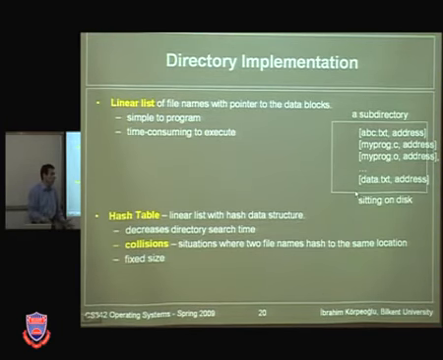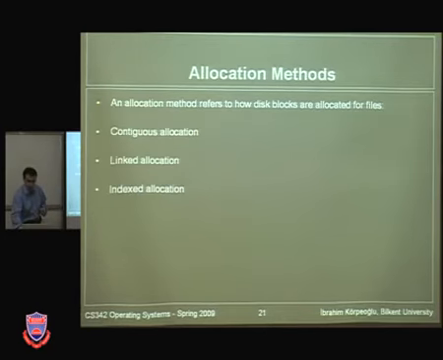How can you improve that? We can use a hash table, okay? So given a file name, you can hash it into a table so that you go to a table entry. There you can have, for example, the address of the directory entry, and then you can jump to that entry directly and get information about the file, okay? You can retrieve the directory entry directly if you use a hash table. So these are some implementation issues about the directories. We will not talk much about the directories.